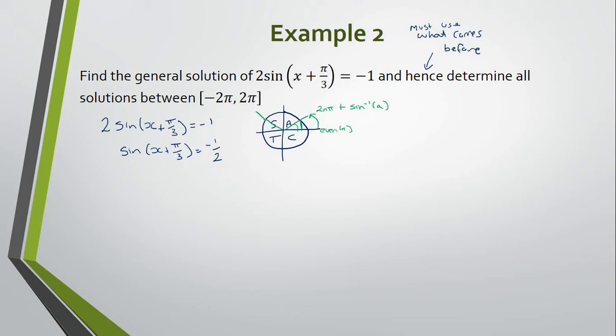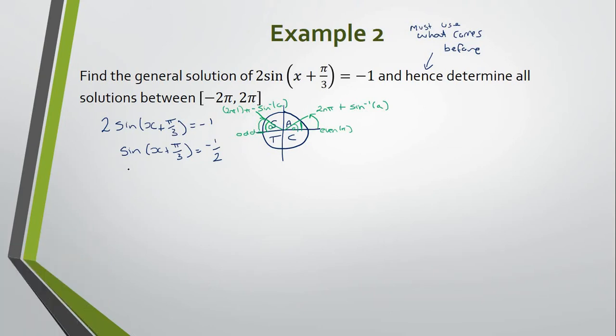To get our second value here, what we need to do is to take our odd values, because this is where our odd values of pi are, and remember, to get our odd values, we get an even number by multiplying an integer by 2, and then we add 1, and we're going to multiply that by pi. So that's going to take us all around to this value here, and then we're going to need to subtract the size of the angle. So we're subtracting inverse sine of A. So this in here has our value of A, that's the size of our angle there. This is A here as well. So these are our solutions.